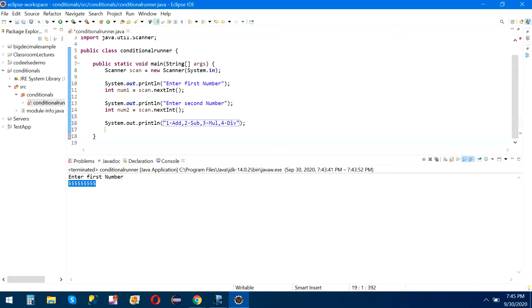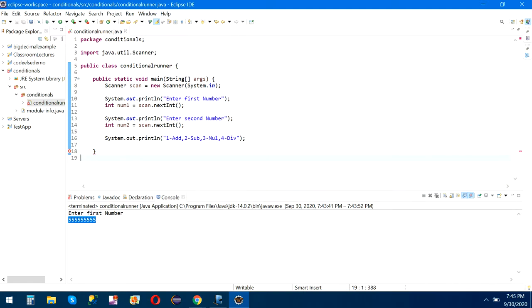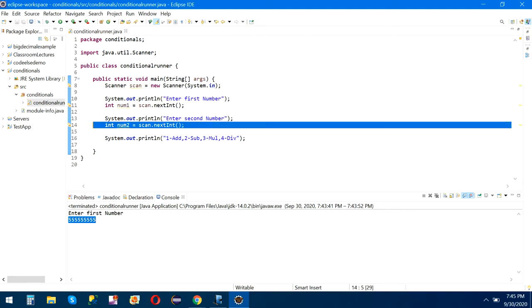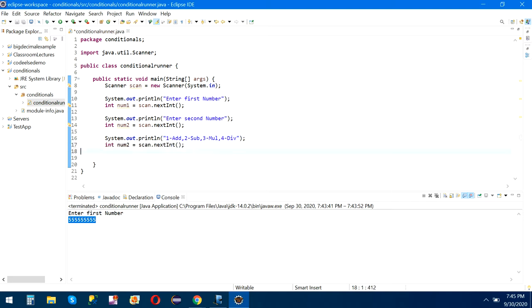Okay, now what I'll be doing is, something is missing here. Okay, now I need to again take the input from the user, either 1 or 2 or 3 or 4. So I need to scan the user response again. It's an integer, and I'll store it in a variable called choice.